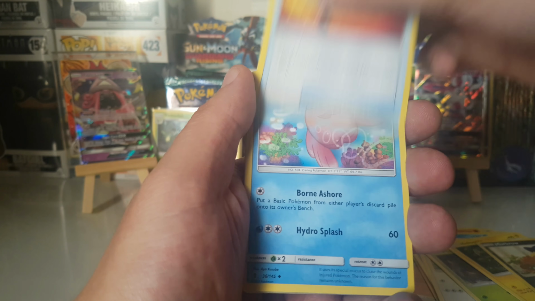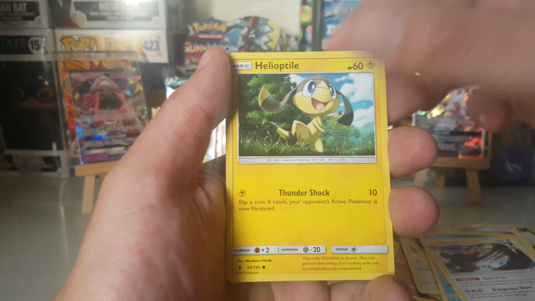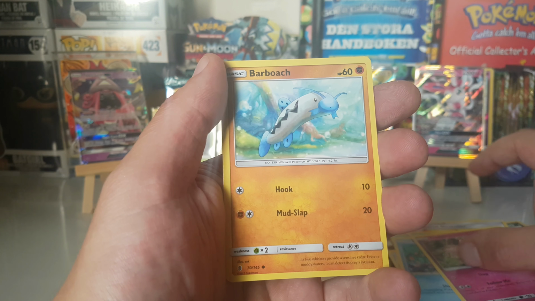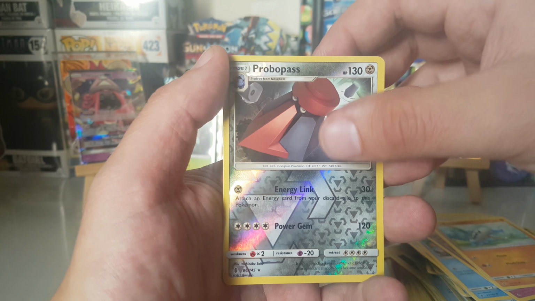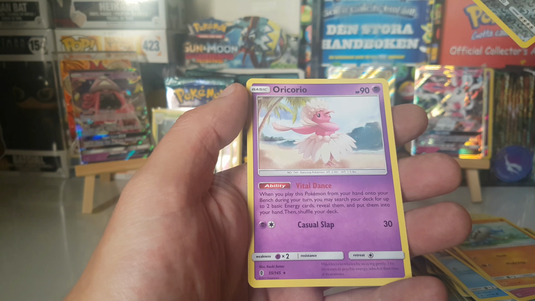Darkness, Rescue Stretcher, Alomomola, Beware, Helioptile, Beldum, Tentacool, Clefairy, the excitement is building up, Barboach, Reverse Holo Probopass, and the last card is, does not look like it's shining, but that's cool. And it is going to be, boom, Oricorio.